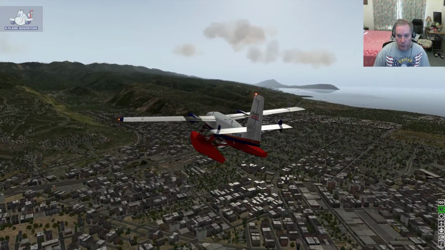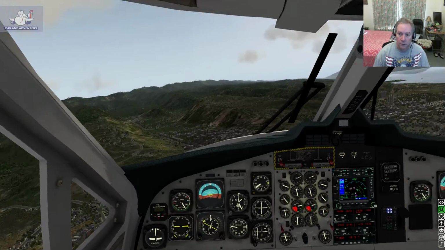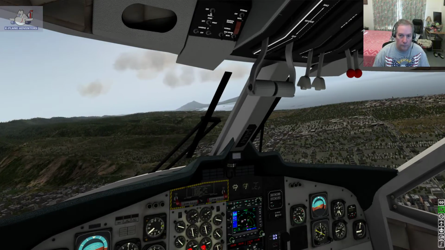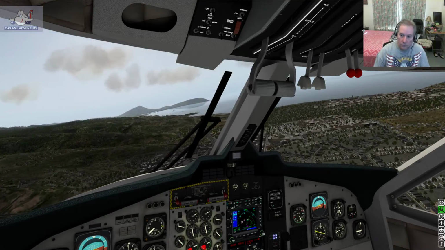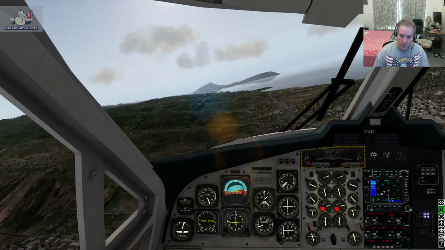We got a little activity over here. Now we're getting outside of town. Let's take a little look over here. I'll just leave my lights on for safety. And I just realized I didn't even need my taxi light because this airplane doesn't have taxi lights. We're on our floats.